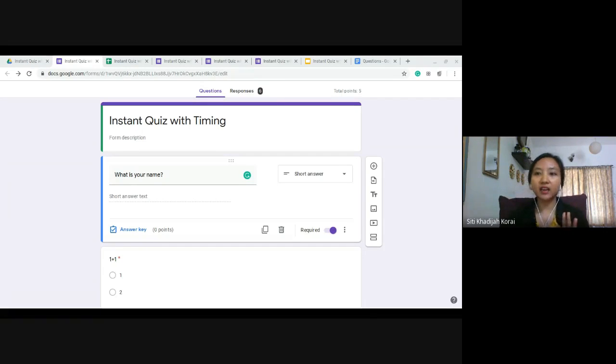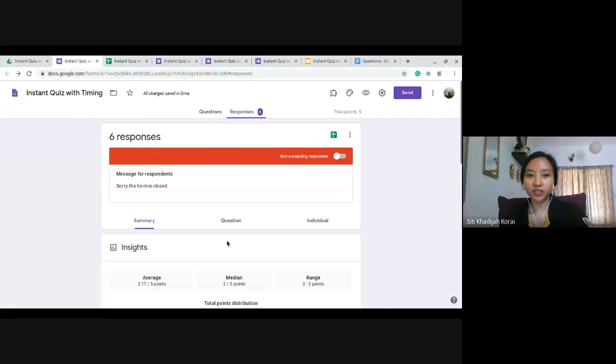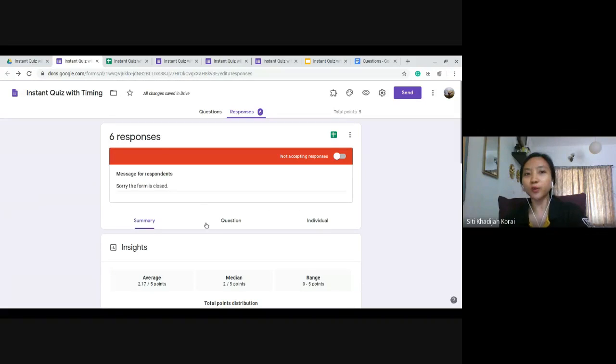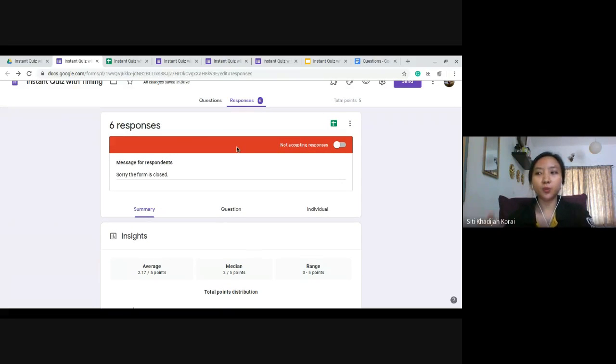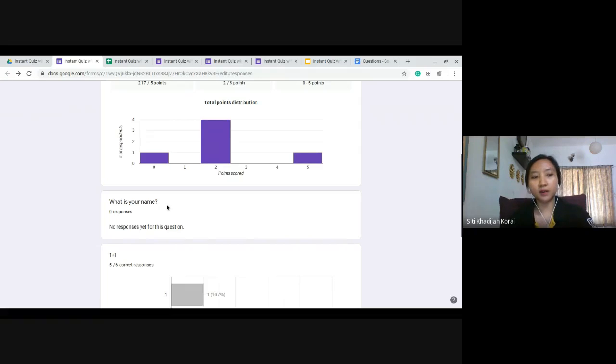Yes, you can add a drop down to set classes, but in terms of the summary, if you go here later on, they will compute for everything. That's the thing. So if you put the drop down, you can only see, for example, how many people from class 5 Baduri, how many people from class 5 Murni, but they will not separate it.